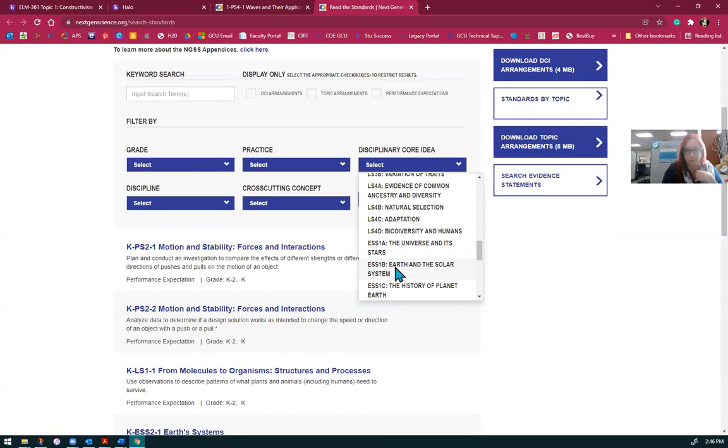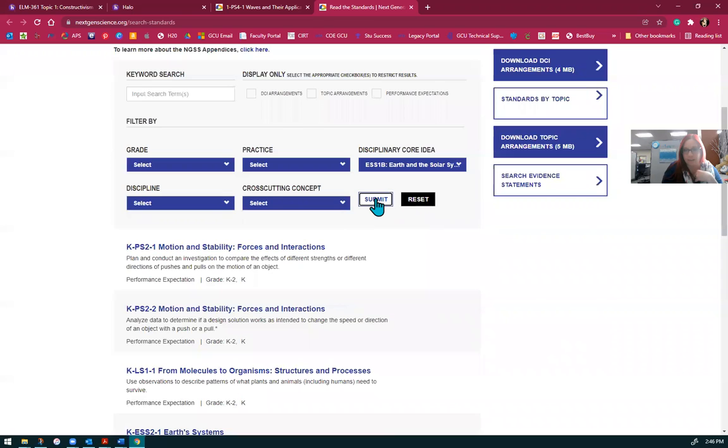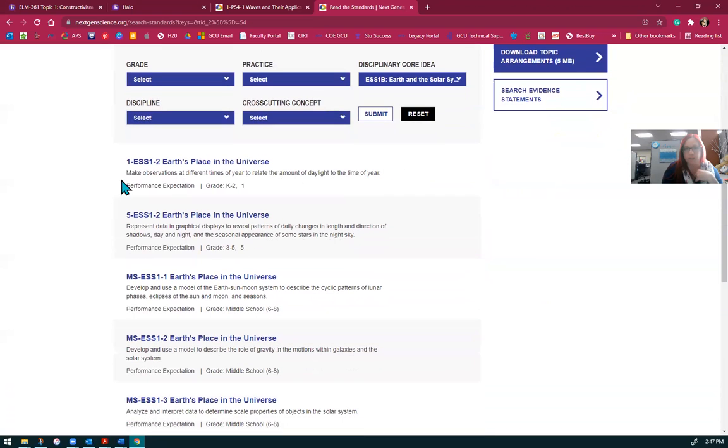I really like the solar system. So if you click that and hit submit, you'll see there are standards here. When I look at the standards, that first code, that first number or letter sequence, indicates its grade level. So I can easily look at this and say, I want to do space because space is interesting to me, and I have a first grade standard or a fifth grade standard or a middle school standard. I can't put second grade on my chart because there are no second grade standards for this.